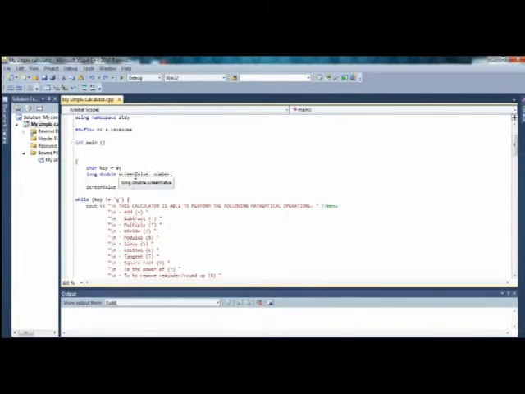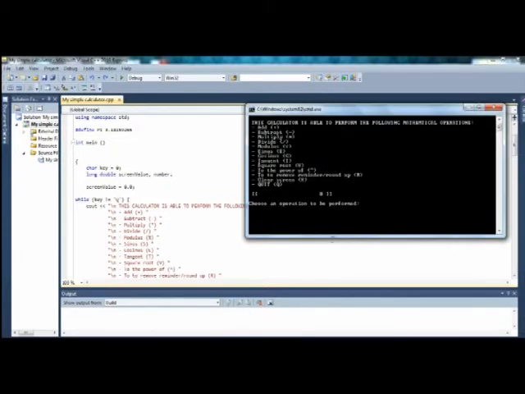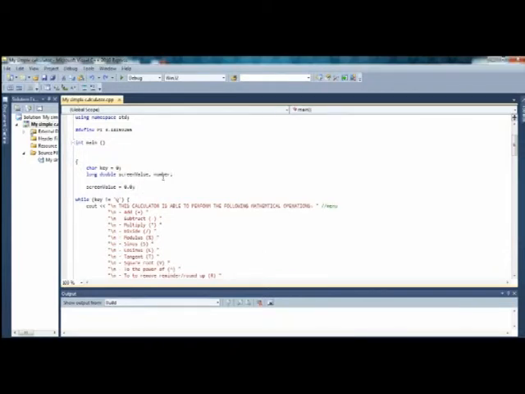The first one is the screen value that is being shown right here in the screen. For now it's 0 because I have defined it to be 0, and the other one is number, the one that the user is going to enter to count with.